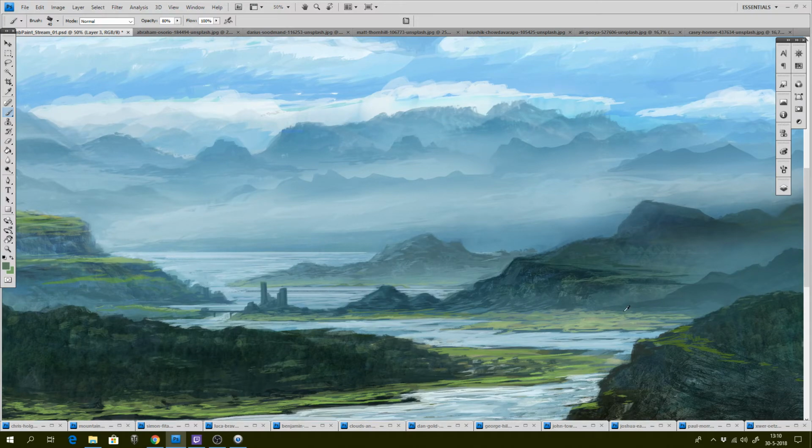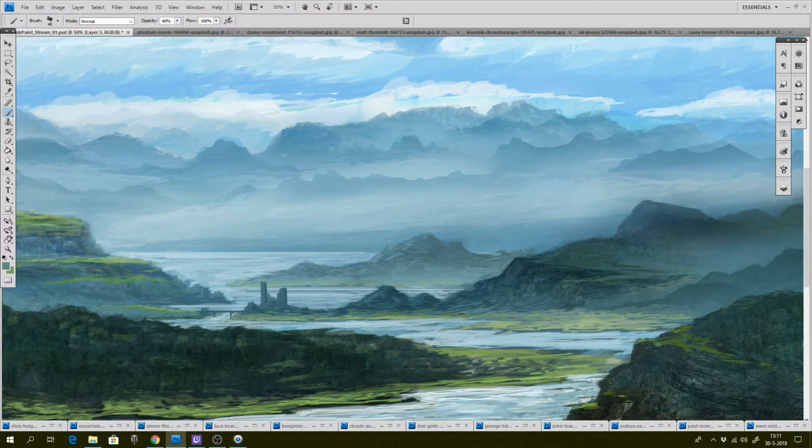But since this is a landscape and there's a lot of texture in landscapes, all fairly rough, so to speak, I don't think you necessarily need a lot of those passes to get an acceptable amount of detail.